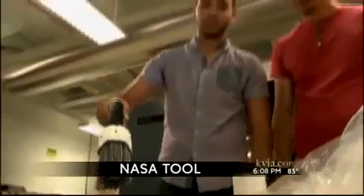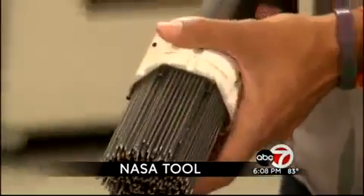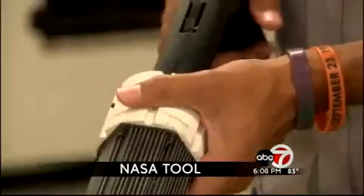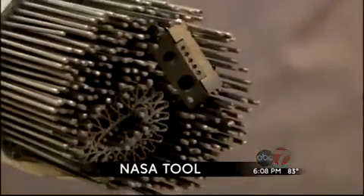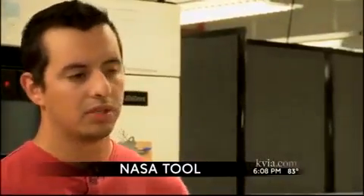By 2020, this device here could be used by NASA astronauts. It's called a float sample grabber, and with adjustments by NASA engineers, it'll collect rock samples from the surface of an asteroid. They're hoping that once they're able to obtain samples or different material from these asteroids, they'll get a much better understanding of the origins of the actual solar system.